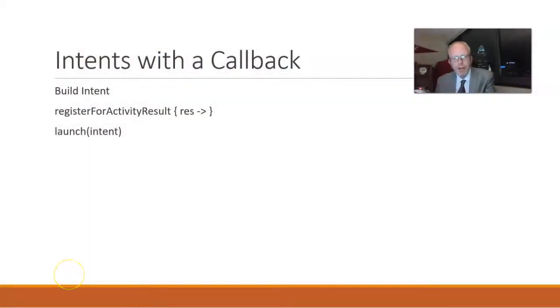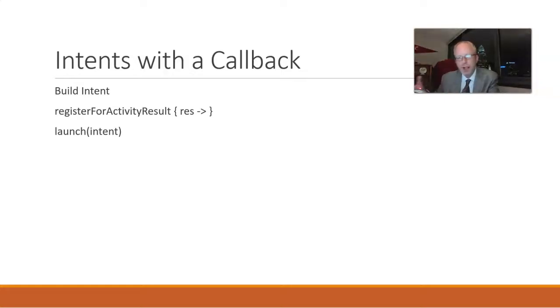Now, this is a fairly common design pattern. So there are actually several contracts that are pre-built for us. One's like toggling the camera to take an image. One's like playing video. So we'll see that there are several of these that are predefined, or we can define our own if we wish. Now, after that, we have something that's pretty handy. Note that we have a lambda. And this lambda starts with a parameter called res. Well, that is the callback lambda. In other words, that's the function that will get called when we call our activity and then hear back from that activity.